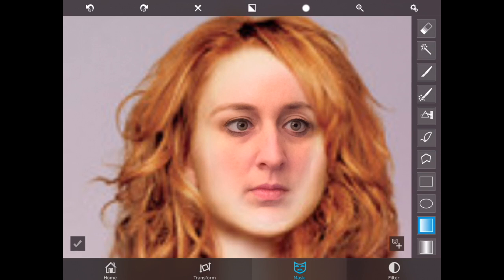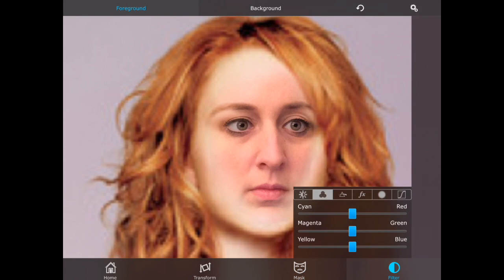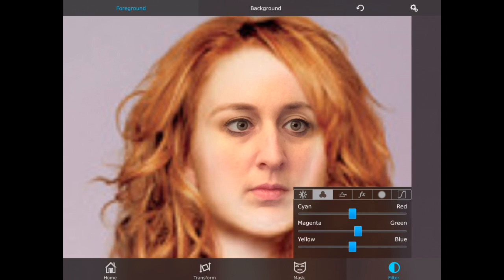All right, so once you feel like you've done enough blending, you can then mess around with the colors. So I'm going to tap on the filter tab down at the bottom here, and then I'm going to choose the settings. Now I can see, for example, that my face, or maybe it's just the way I took the image, is a lot pinkier than hers. So I'm going to use some of these tabs to try and adjust that. This is the color tab, and I'm simply going to move away from magenta, which is like a pink, and that already has helped a lot.